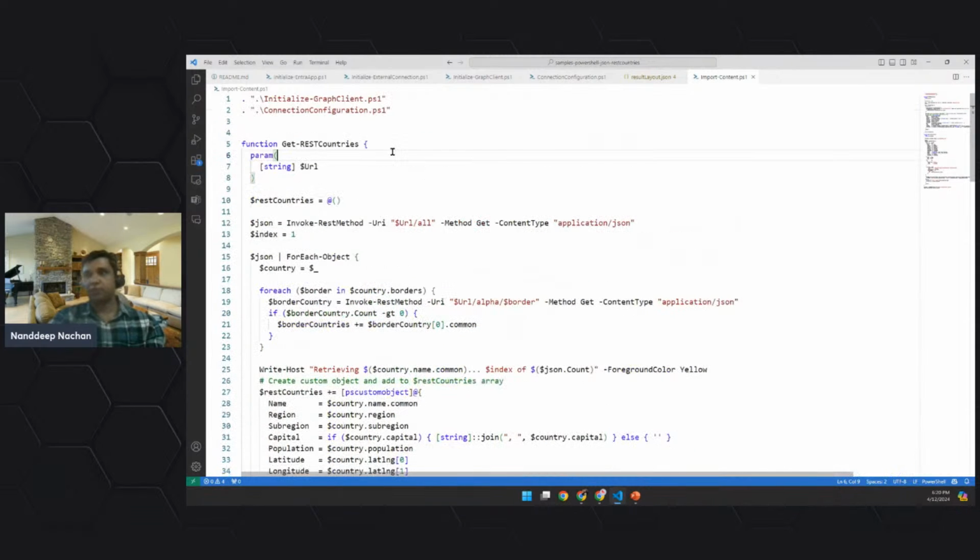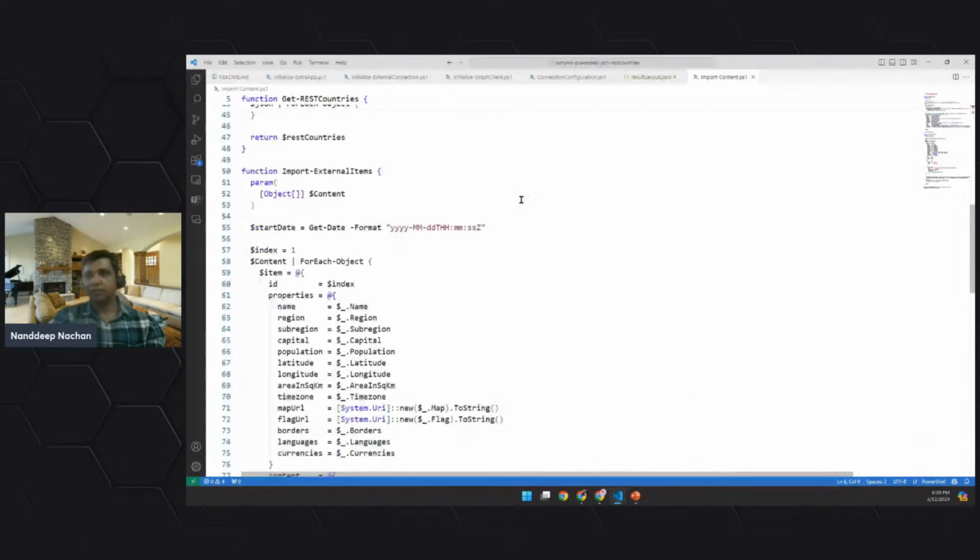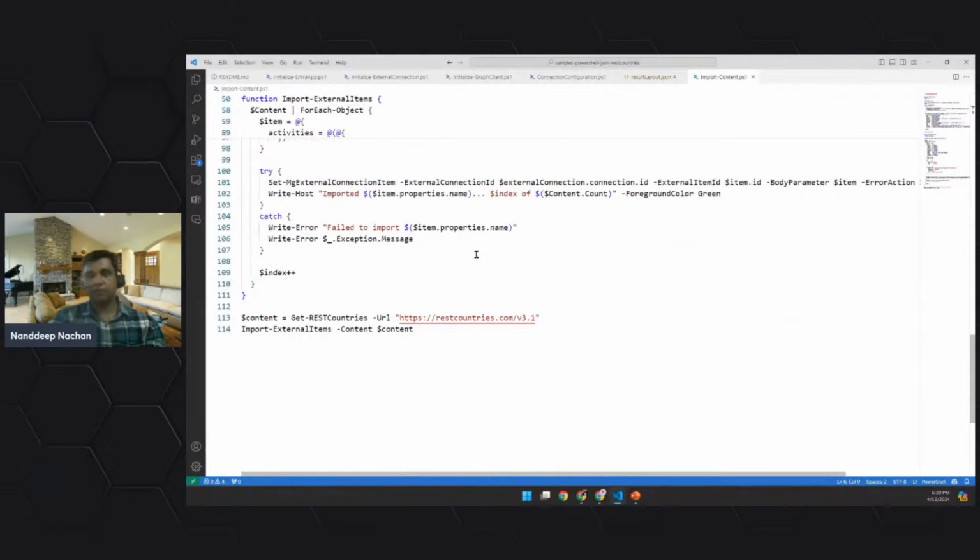Okay, so for that, what we are going to do here is that we are firstly going to go ahead and get all those REST countries. This is the URL where we have all those REST countries which we just have seen. If you want, I can go back there one more time, and then you should be able to see all of the countries which are listed here.